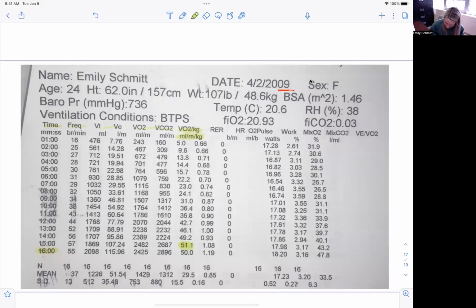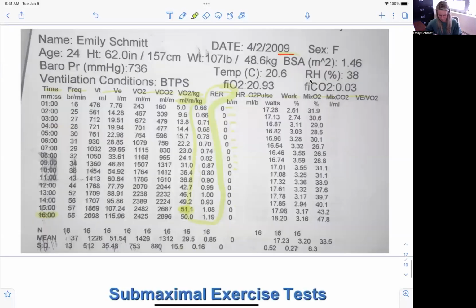Some of these other letters and numbers up here, we're going to talk about throughout this unit. So I don't want to overload you with a lot of useless information before we've really set the groundwork here. But RER is something that we're going to come back to, respiratory exchange ratio. My heartbeat actually wasn't registering. Good thing we probably had another way to track that. But this is just an example, and this is really what it looks like even 13 or so years later for our printouts for our VO2 max. So just wanted to show you what it looked like, and we'll go through some of this terminology as we get through this unit.